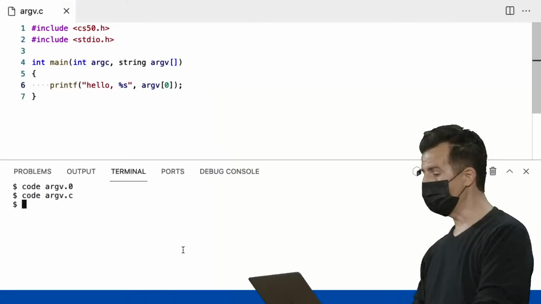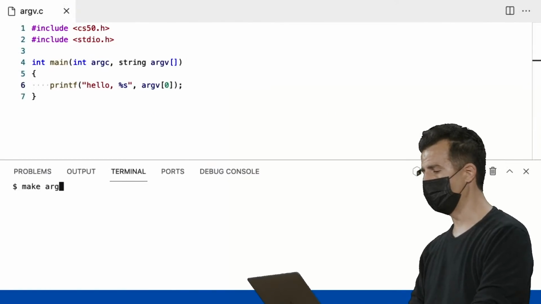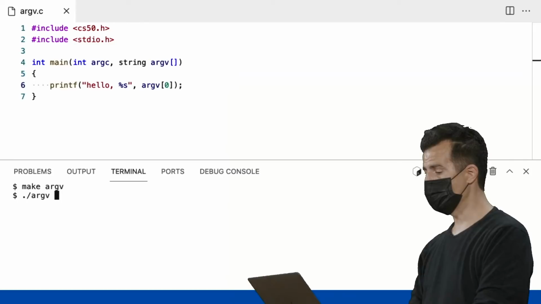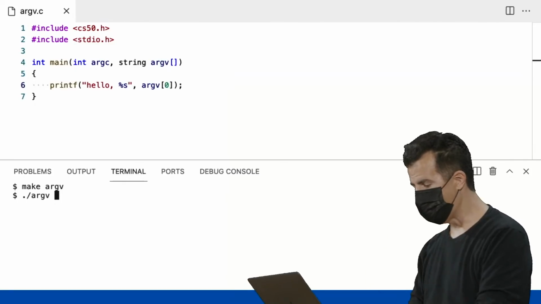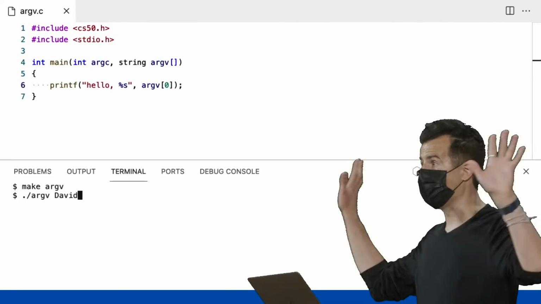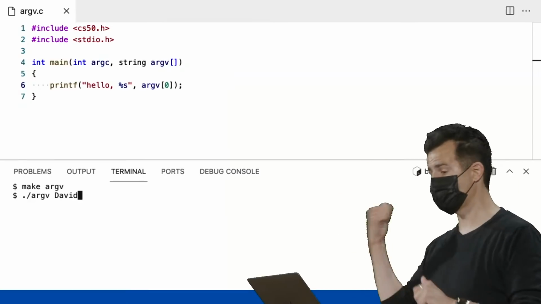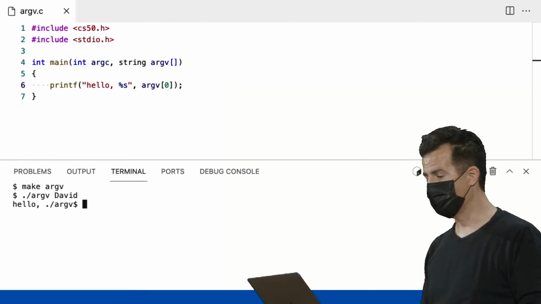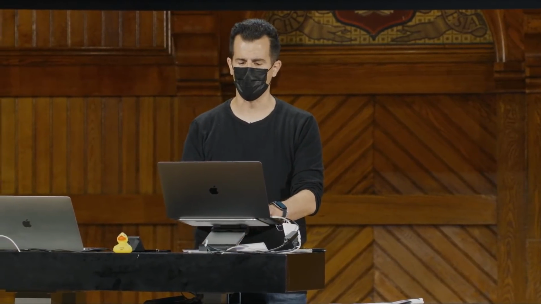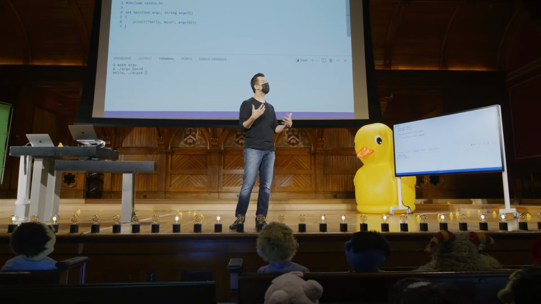Let me go ahead and save my program. And let me go ahead and compile argv. So far, so good. Let me go ahead now and type in my name after the name of the program. So no getString. I'm literally typing an extra word, my own name, at the prompt. Enter. OK. It's apparently a little buggy in a couple of ways. I forgot my \n, but that's not a huge deal.